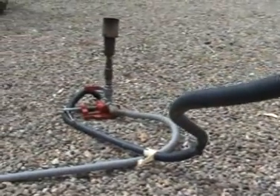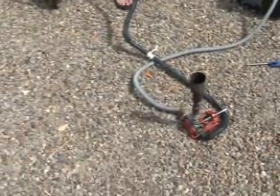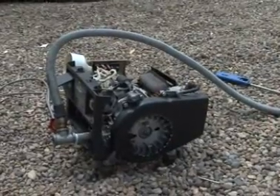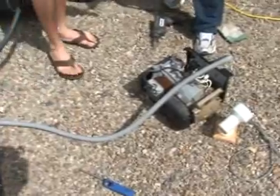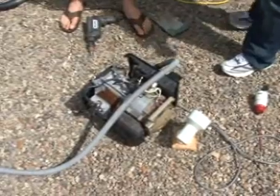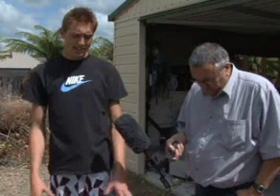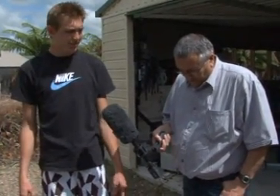So then the gas comes out of there and goes into my... flamethrower. It goes into a flare, and then it comes out of there and goes through another tube — these tubes are from a washing machine, actually, very useful — and it goes into this small engine. Now, this engine is just to show the principle of it, just to show that the gas is burning. This is only a small 49cc engine, but this gasifier will run a 660cc engine.